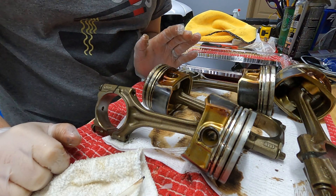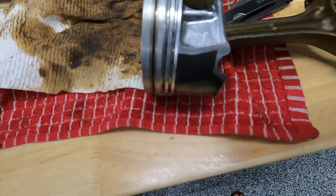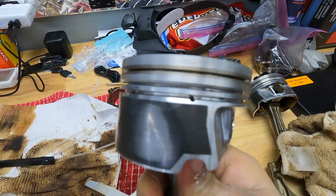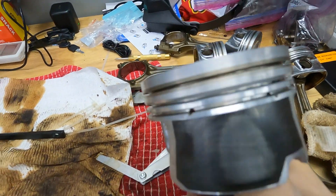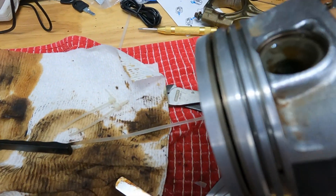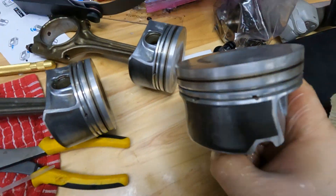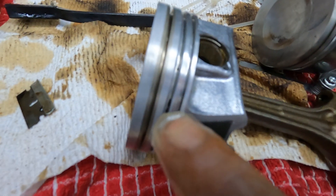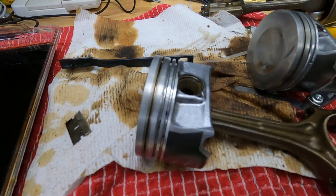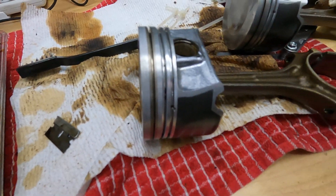I'm going to go ahead and finish up all four of these pistons and clean them up, and I'll show you what they look like after I'm finished. I have finished the first pass and I'm about 95% satisfied with the results. There are still some little black spots, so I'm going to give this a one more soak just on the rings to soften up the carbon on some of these hard-to-reach spots. I could continue to scrape at it, but more soaking can get the rest of that built-up carbon out. I want these near perfect because obviously this is where oil consumption comes from — I don't want to add any more problems to Olaf. I want to try to make him as bulletproof as possible, so I have to dot my i's and cross my t's on this.